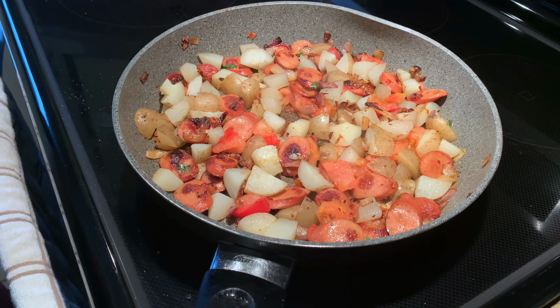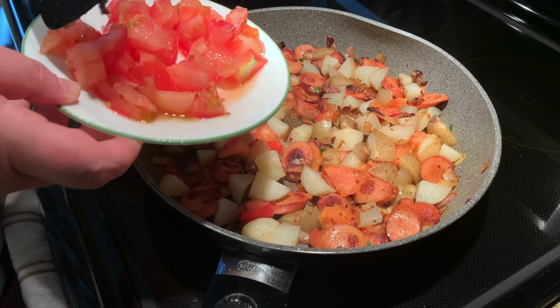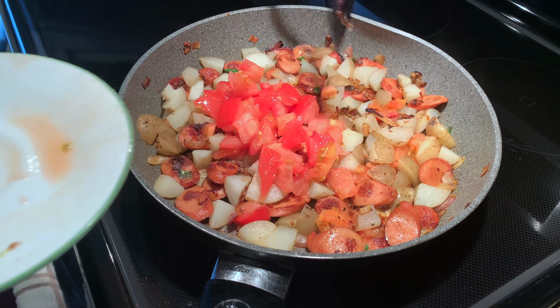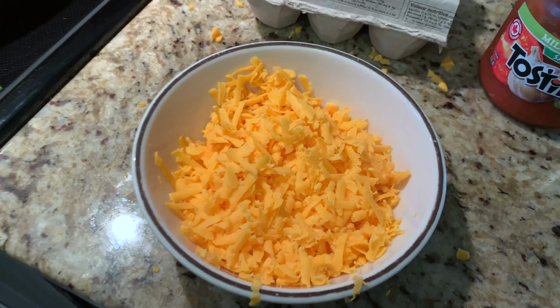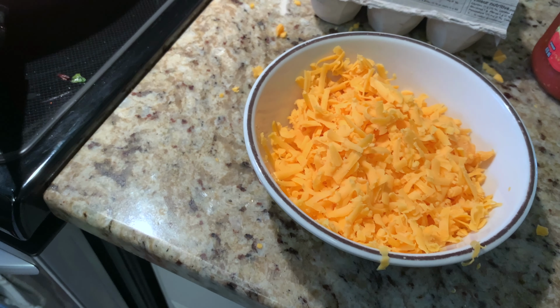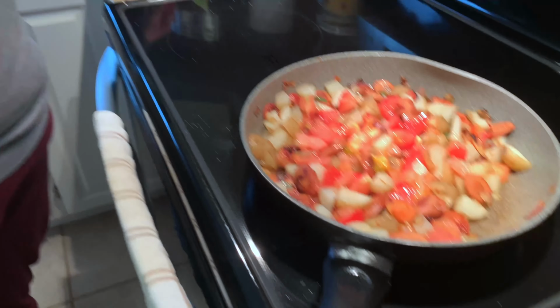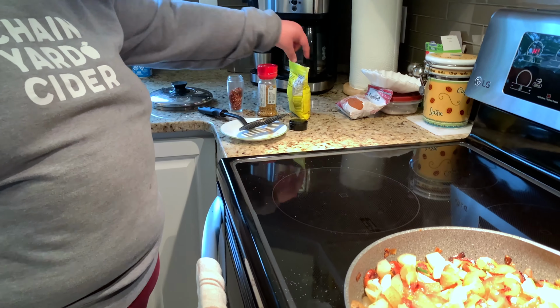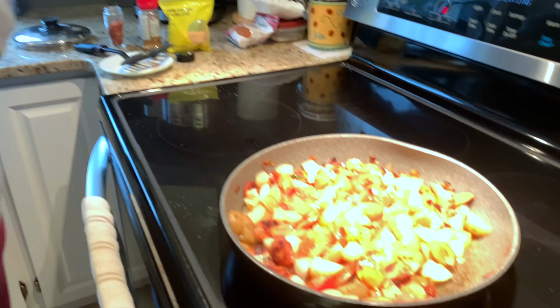Got things spread out and it's starting to sizzle, so now we're going to add the tomato. In the meantime, I shredded a buttload of cheese. We're going to put that in at some point. We're also going to add some more of the spices that we chose. So we're going to add more Greek, chili powder, garlic powder, salt, and pepper.